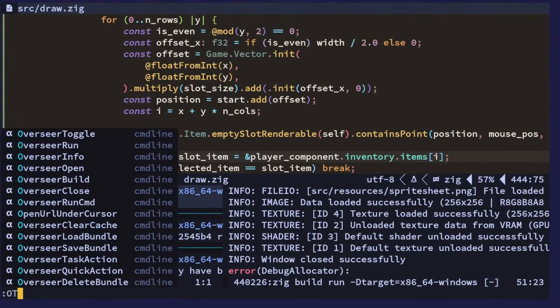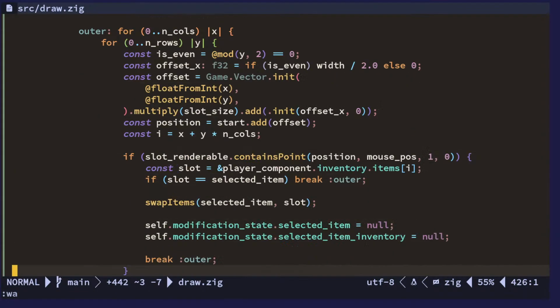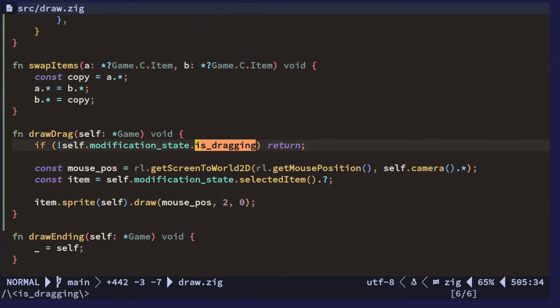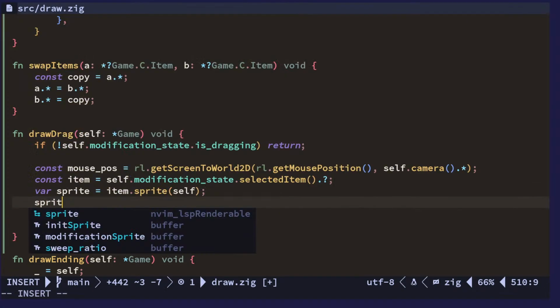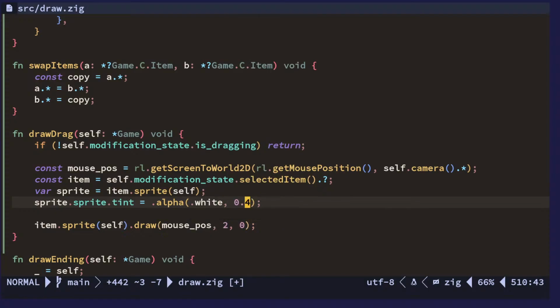What I'm going to do is I'm also going to add a little transparency to the dragged item. Actually, yeah. So you are the sprite. I'm going to get the sprite. And I'm going to change the tint to be alpha white 0.5 or 0.4 or something.